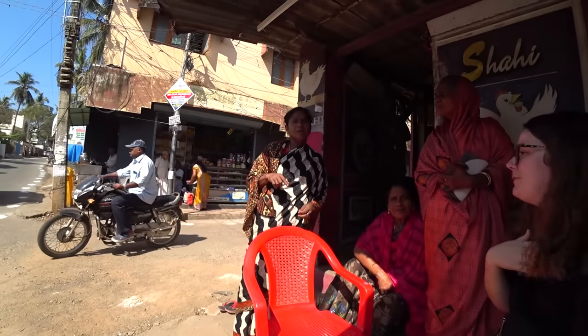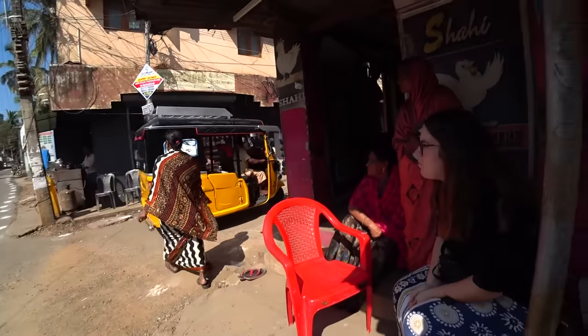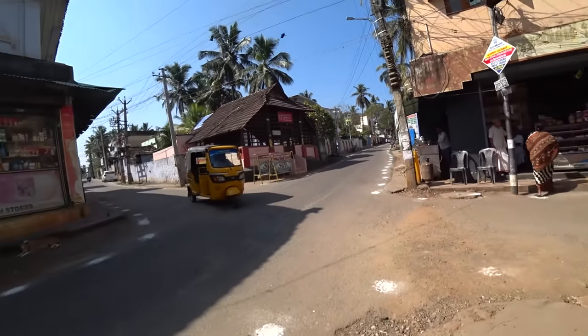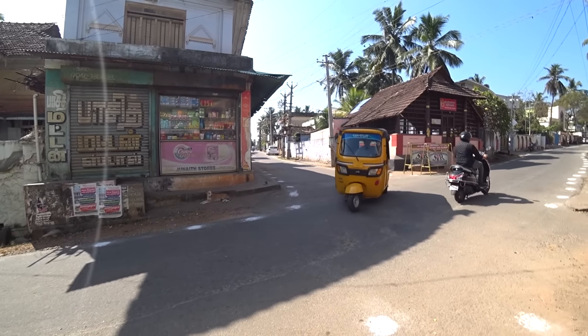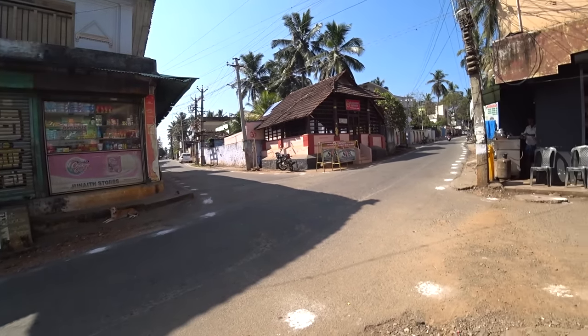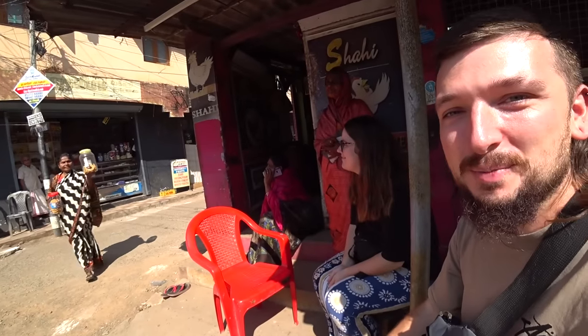Yes, biscuit, yes. We'll try a biscuit. Look, these ladies are getting us a tea. We're getting the teas in. Tea and biscuits on the corner here, look. The little junction in town. This is the life, isn't it? This is the best of India for me. The relaxed towns, villages, the nice, hospitable people.